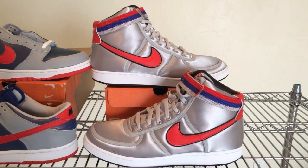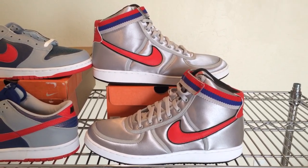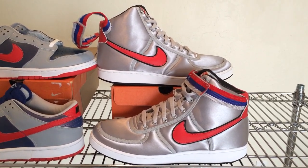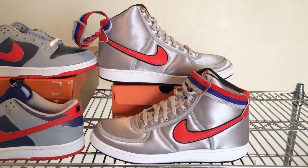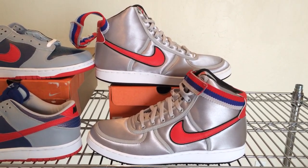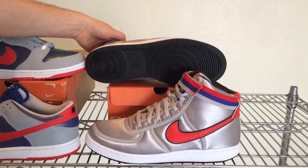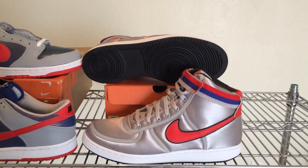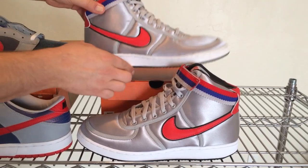Originally, the Vandals were released by Nike in 1984, and they're sort of like the little brother to the Air Force One High. They've got this ankle strap right here, much like the Air Force One High. But one of the big differences between Vandals and Air Force Ones is that Vandals were traditionally nylon like these or canvas, and back in the day, Air Force Ones were typically made out of leather. That's really where the shoes start to differ because there are other differences too. You're going to notice that when you look at the outsole on a pair of Vandals, it's actually the same outsole as the AJKO, the pair of Air Jordans that was made out of canvas back in the day. Pretty cool little detail about these shoes.